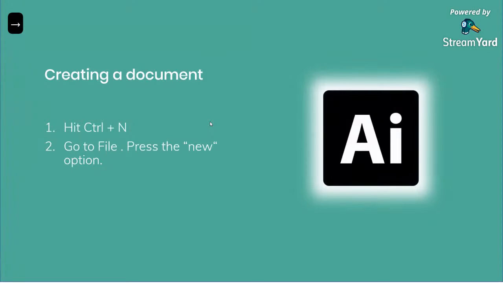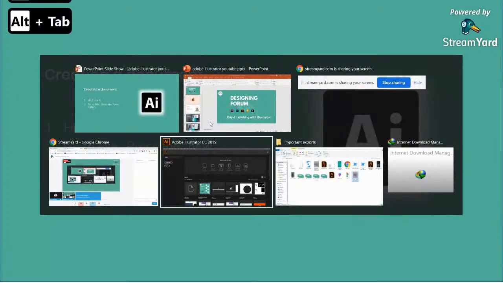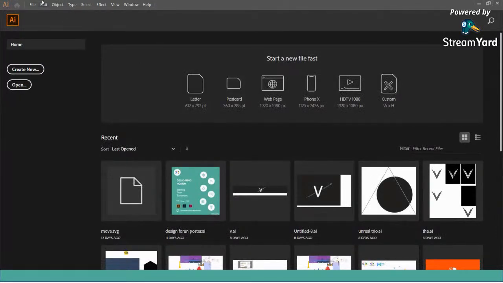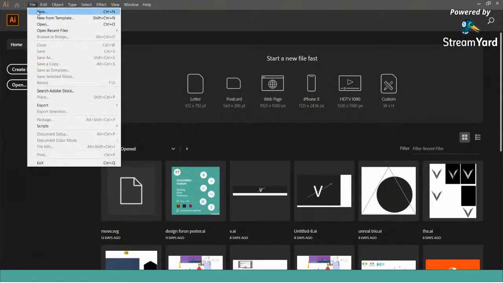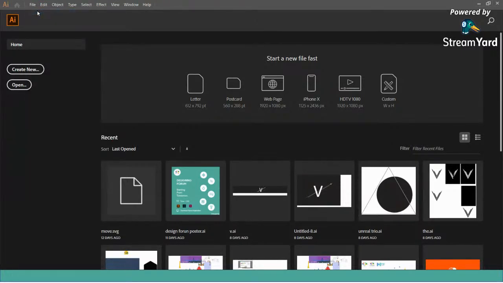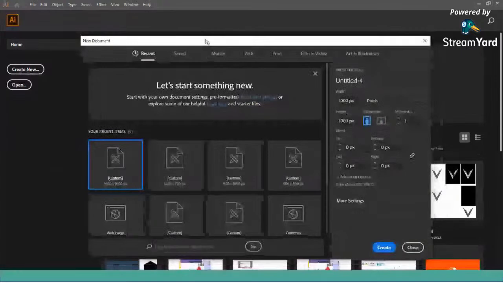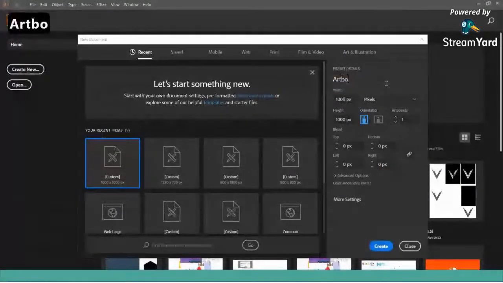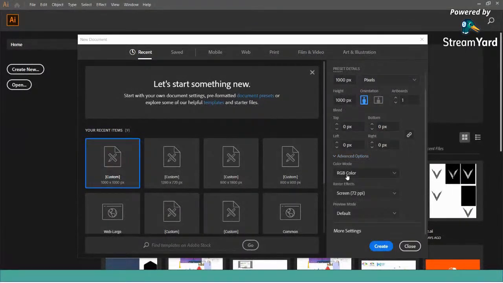So moving to Illustrator right now, or creating a new document. Here in Illustrator, we have options to create a new document. We can go to File and then hit the New button for new artwork. Here we have the option to give our artboard a name. Let's just write a random name. We have options to declare the width and height of our artboard, orientation, number of artboards, and the most important one is color mode.